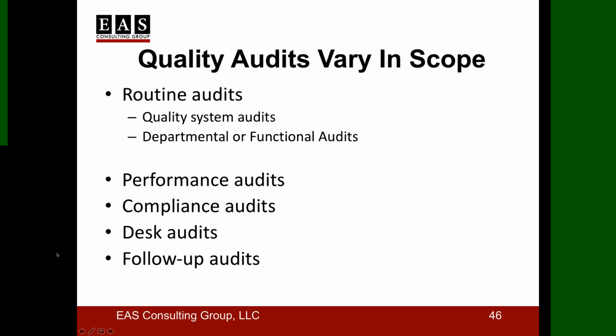So again, there are different types of audits. There's a routine audit, performance audits, compliance audits, desk audits, and follow-up audits. And it depends on the type of audit. Usually these different types of audits are ones that the head of quality assurance or regulatory compliance comes up with. Usually the manager has these scheduled, and depending upon the scope, can do one or more of these different types of audits throughout the year.